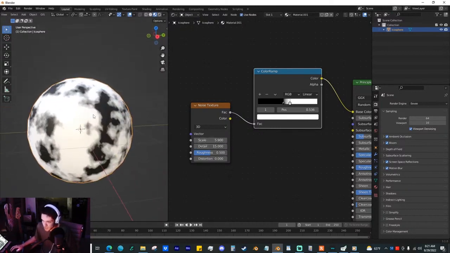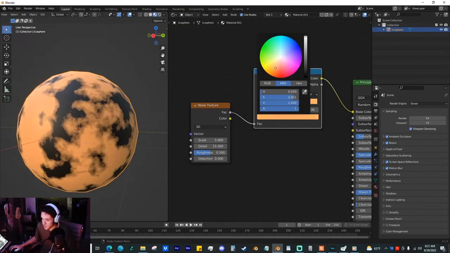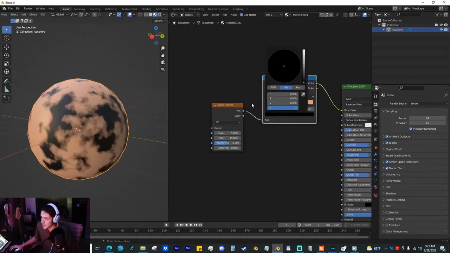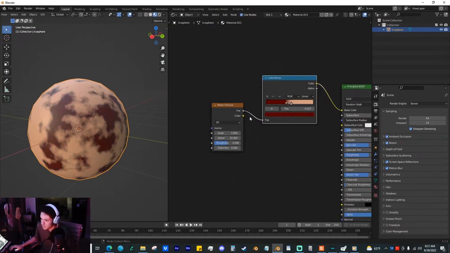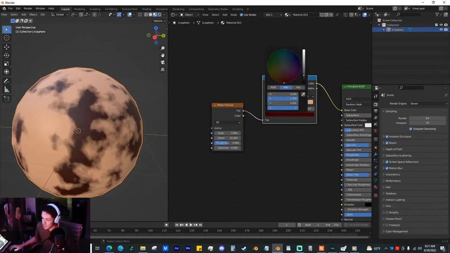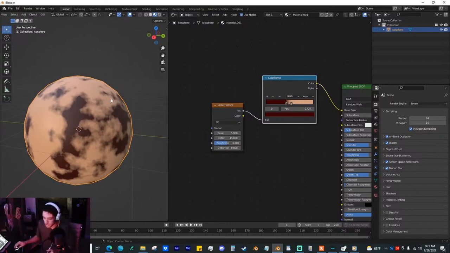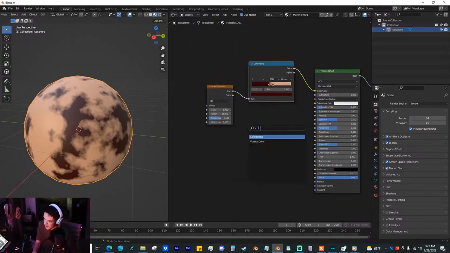I'm also going to up the detail. Let's make this a skin color. All right, I think that's fine. We'll do that for now. Then we're going to make this black color a little bit more red, I would say. You could leave it black because honestly, blood can get pretty dark. Sometimes when it's in a big pool, it's just bloody. Man, I don't know what to tell you.